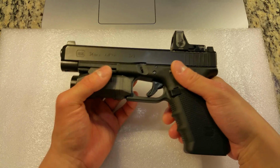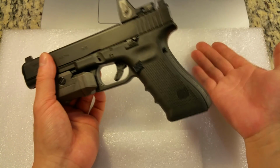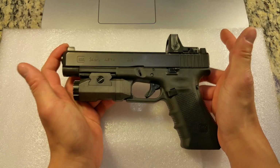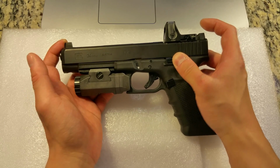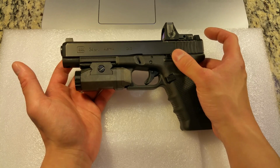Rounding out the POU discussion, why in particular would you want to choose the Glock 34 over the Glock 17 or the Glock 19 MOS? With an optic, the increased sight radius of the full frame models is worthless. For defensive considerations, you might get 15 feet per second more bullet velocity going from the 4-inch barrel of the Glock 19 to the 5.31-inch barrel of the Glock 34.